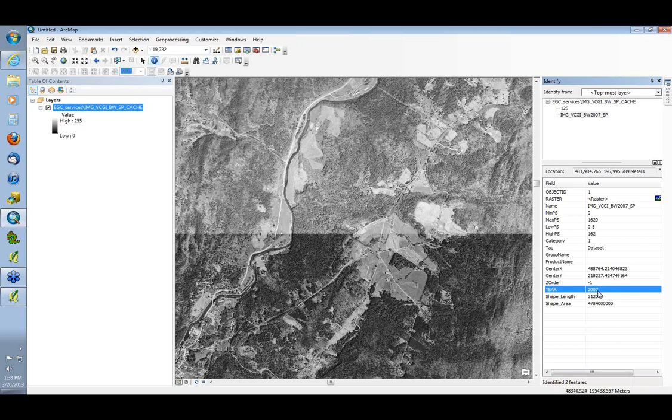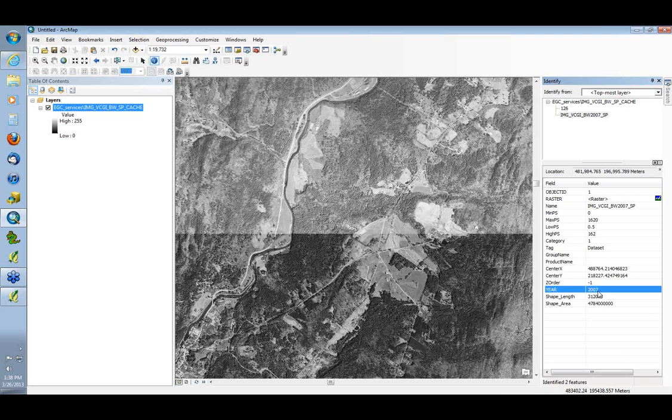The reason is that the individual tiles within that data set have different dates, and for whatever reason those don't get exposed at this level. So really all you're going to get is the year, and then you have to know, based on the nature of the data, the general time of year.